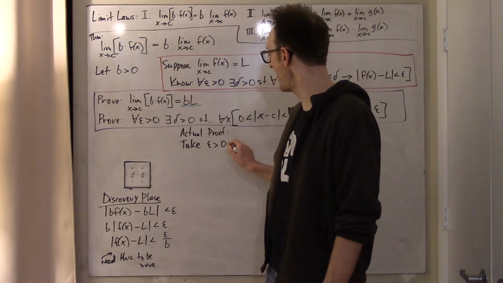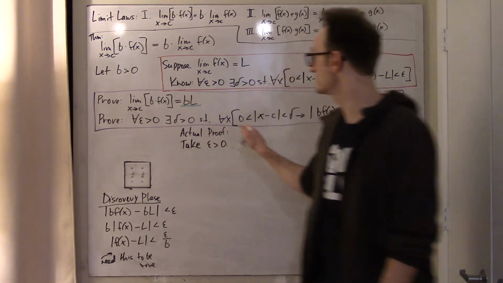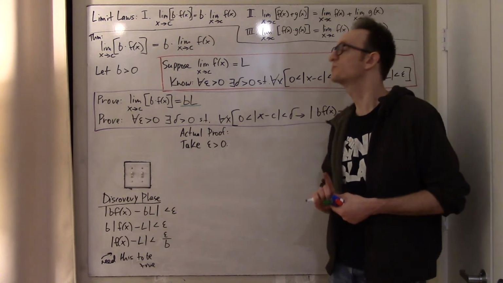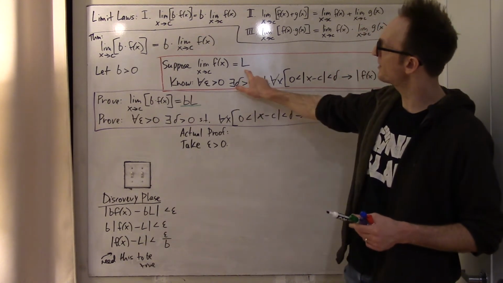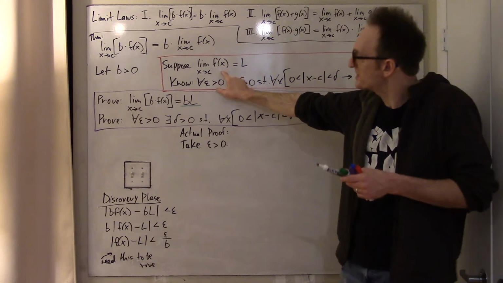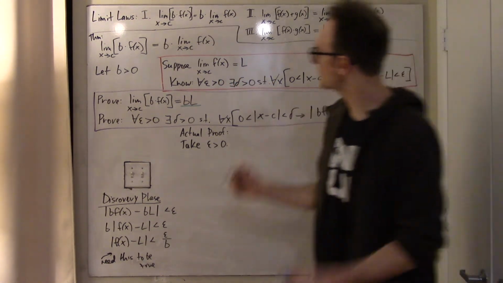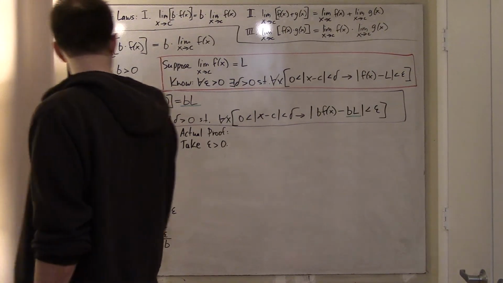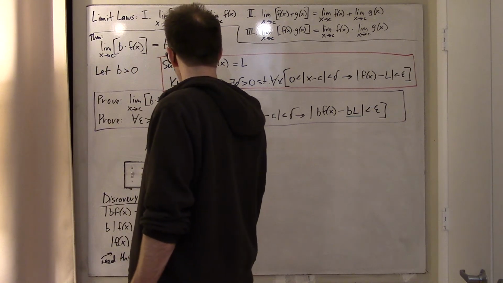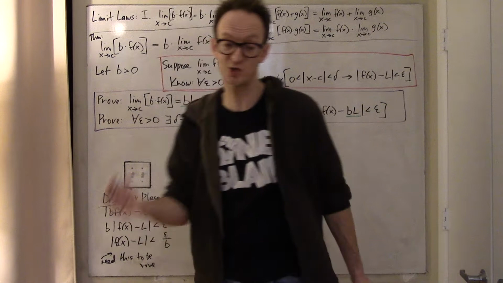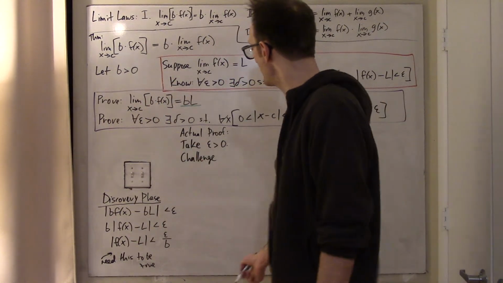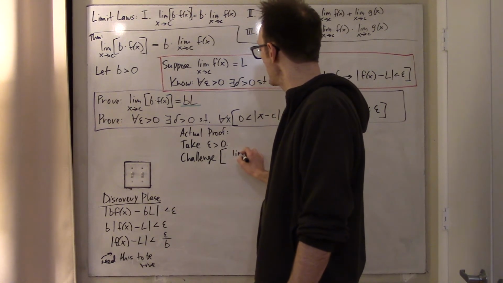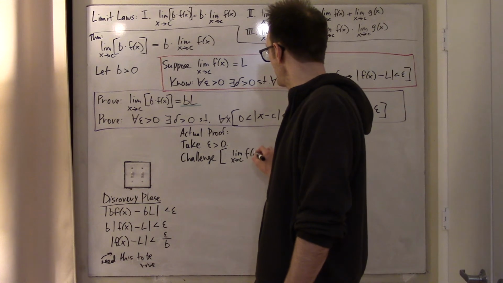Now somehow I need to respond with a delta, such that, you know, blah blah blah. But before I do any of that, I reach into my pocket for the fact that I already know. And the fact that I already know is that this limit is L. And so, what's the best way to write this? Okay, this is a little bit informal, but if we think of these epsilons as challenges, that's how I think of it. So challenge, I'll put it in brackets: the limit as x approaches c of f of x is L.